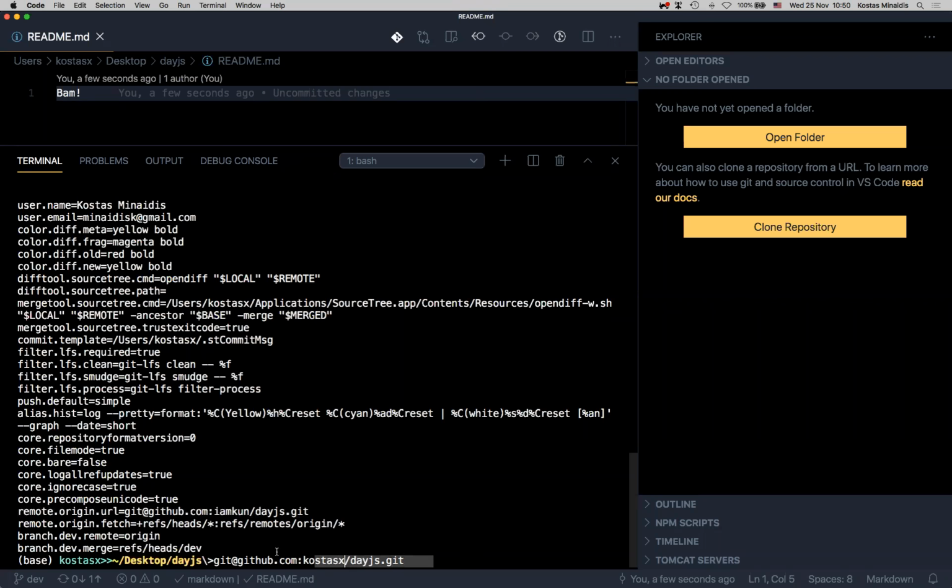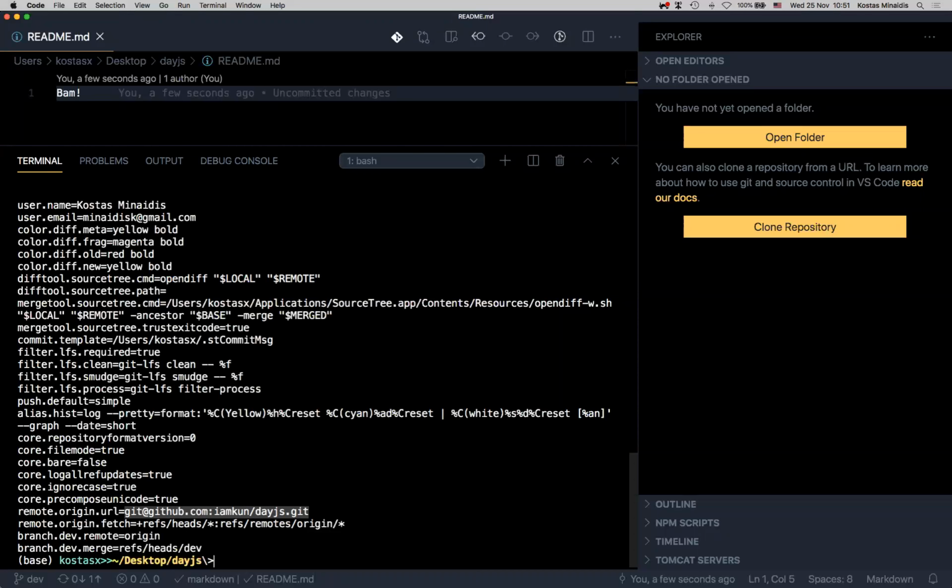And in order to change this remote repository URL, first of all, I must have my own copy, or at least a remote repository that I want to connect with on GitHub. So let's say that I want to get the correct remote URL and change it.